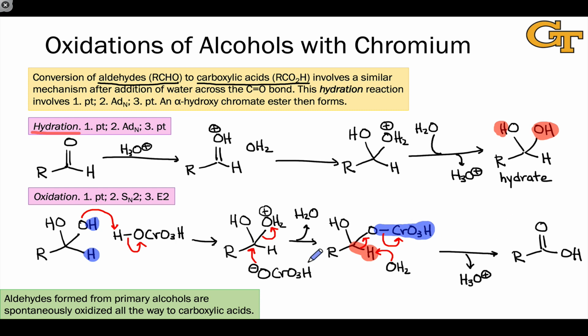So just to revisit this and summarize, we've eliminated 2 hydrogens from the starting hydrate. One of them ended up in this H2O that was lost in the substitution step, and the other one ended up part of H3O+, which formed after the deprotonation of this chromate ester intermediate. And this occurs spontaneously when we use most strong chromium reagents that generate chromic acid, when we oxidize a primary alcohol. So the aldehyde is converted spontaneously all the way to the carboxylic acid.